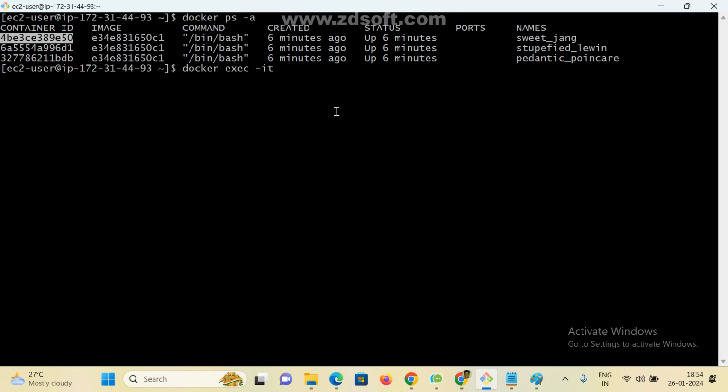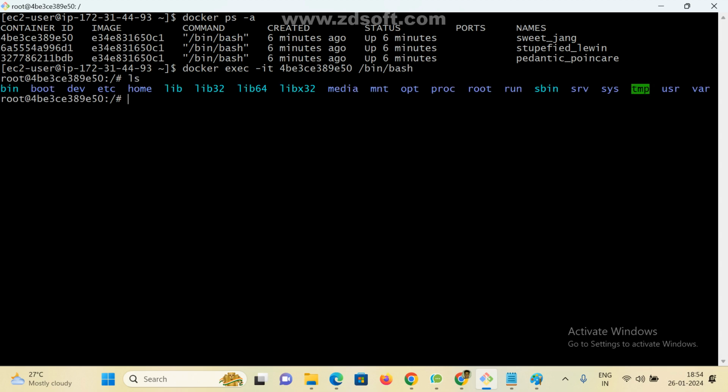Now see here. Paste it and /bin/bash. This is an interview question also. This is a container, just try to understand. ls. Now I'm going to create files, touch, for example dev.